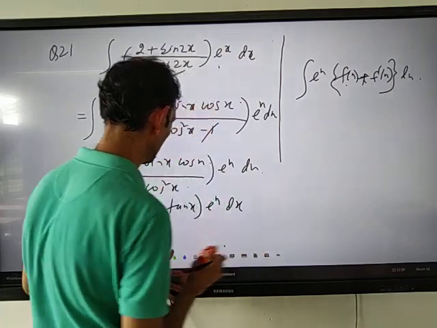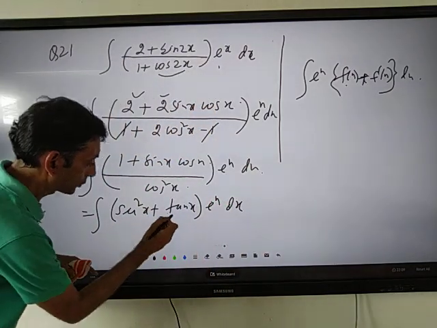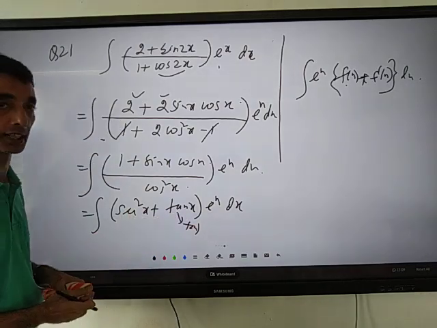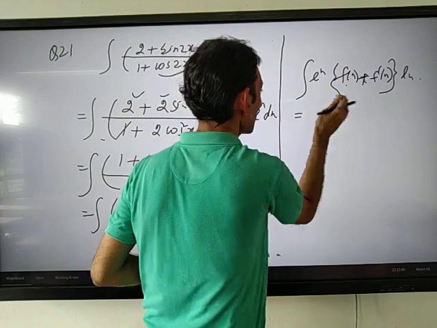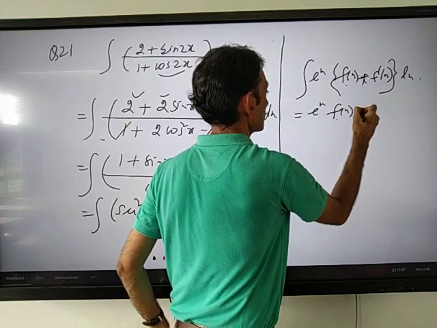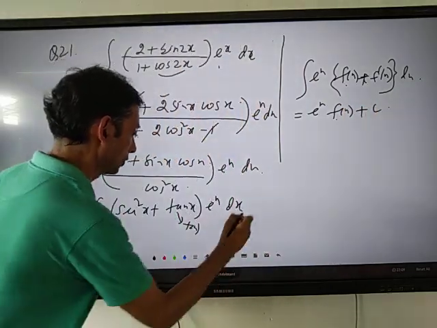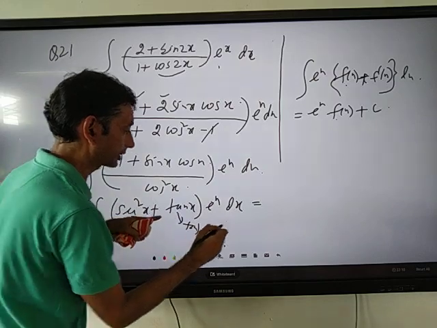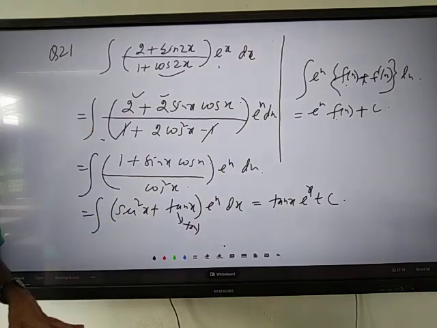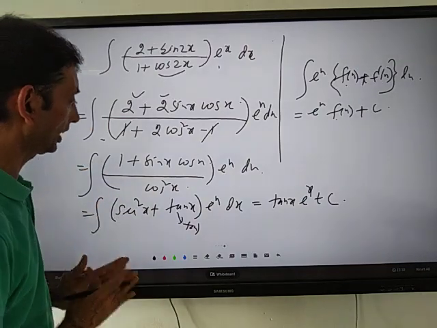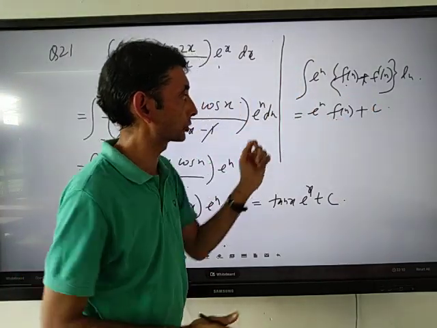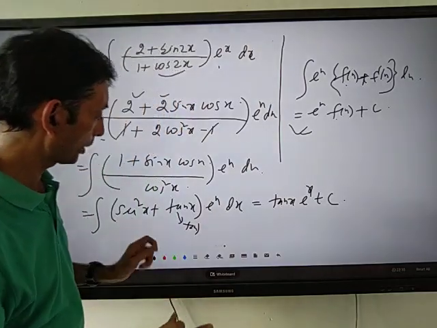Okay. Now let's see that. Right. We don't need to write more steps. If you consider this is f(x), what is the differentiation of tan x? Differentiation of tan x is sec square x. So it's exactly in that form. In case we get the integral in the form, we know that the answer is e^x f(x) plus c. So therefore here f(x) is tan x. So the answer is tan x into e^x plus c. So this question has fewer steps, and the only thing is that this question is given in this particular form, and you should have practice for this, and you should remember this.